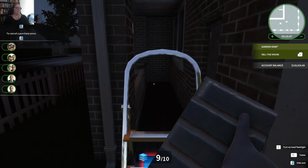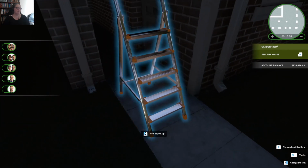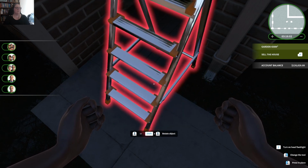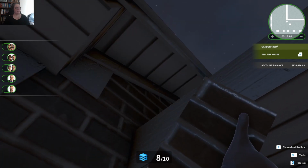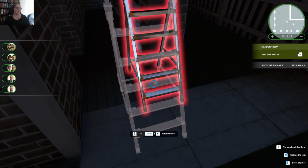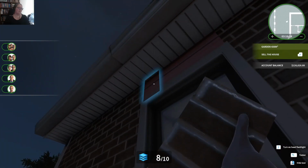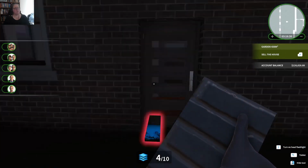Go to my tiling. Climb up my ladder. Alright, that should be the front. Well, that should be this part of the house done. Pick up my ladder again. Squiggle around to this side. Oh, okay, that went all the way through. Oh, no, I'm impressed. That's nice. Alright, grab that ladder again. Wander off. Oops, see what I mean about eyebrows? Just make sure I haven't missed anything else. Nope.